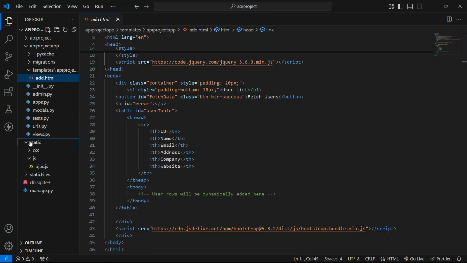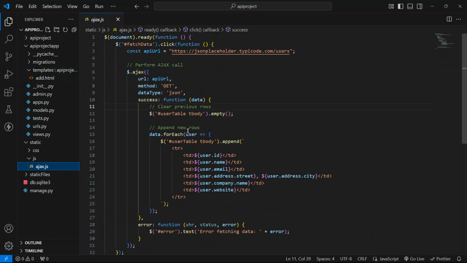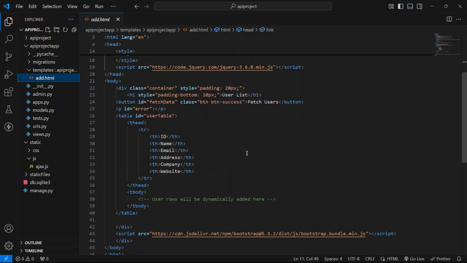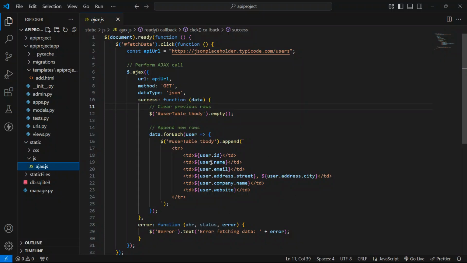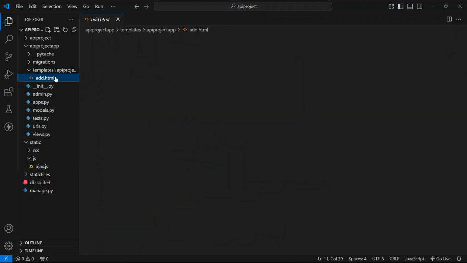As I discussed already, from here, this user table body append, when you put this fetch user, every time the data comes into the table body automatically, dynamically, and all the data is fetched.